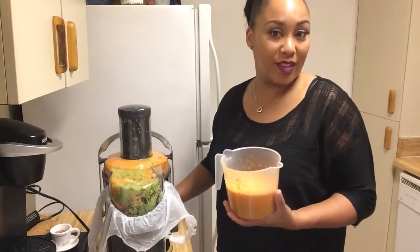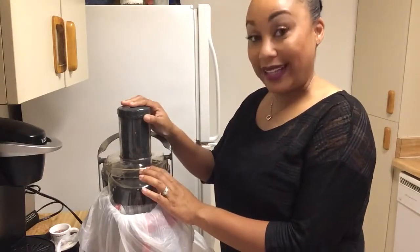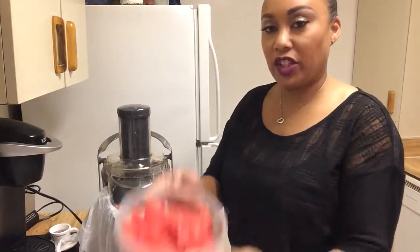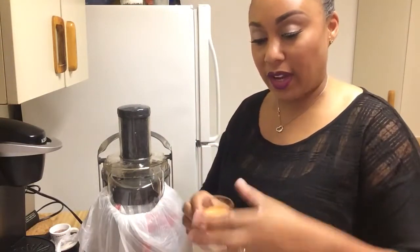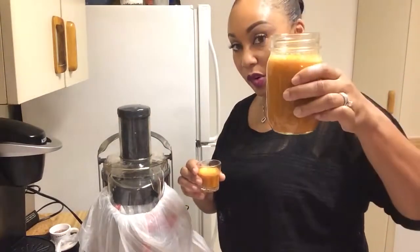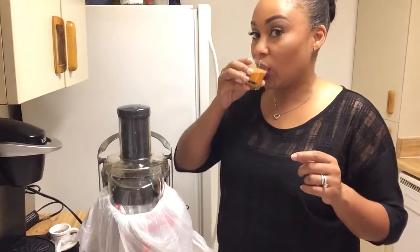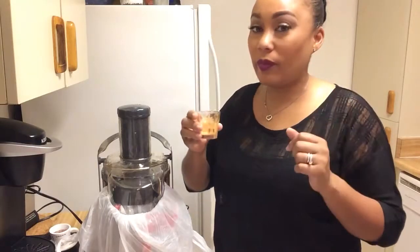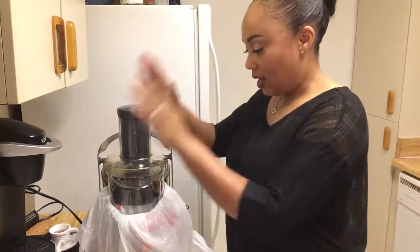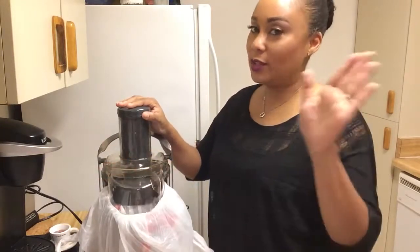Right back for the next drink. Okay, so as you can see, the juicer is all cleaned. We're about to change to watermelon. The juice that I did, the celery and carrot, it juiced a full mason jar. Here is the little shot. We're going to try it. Very good. You can taste that it's healthy. And then next, last but not least, our last drink, we're going to go ahead and do our watermelon.